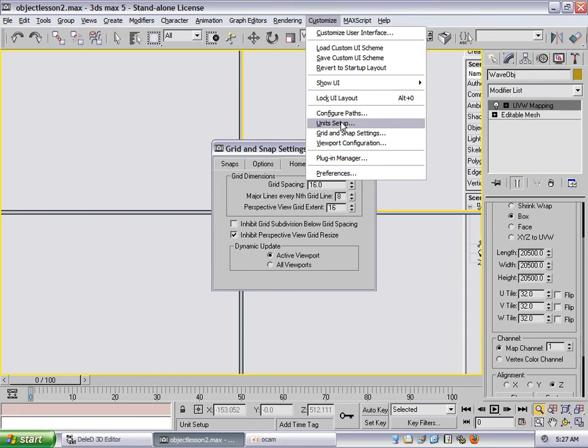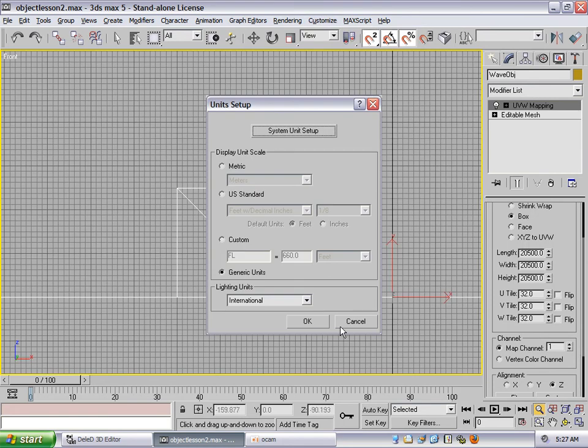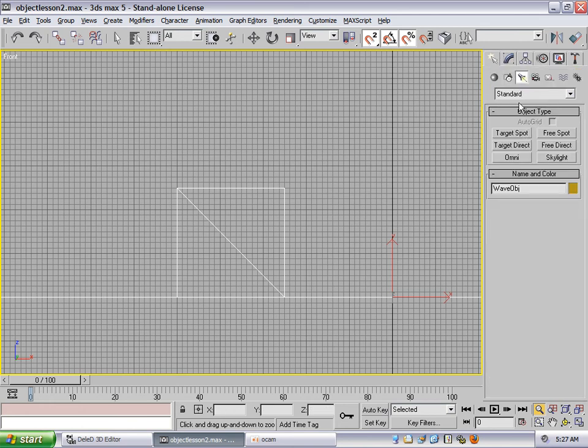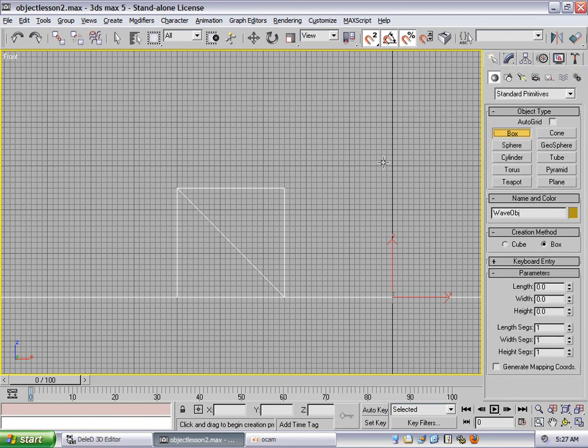If I go to unit setup, you see that I'm just on generic units. And if I were to draw a cube in here, right over the top, and you can ignore this bottom number, that's because it's going out beyond where I did it. But it's 320 by 320.